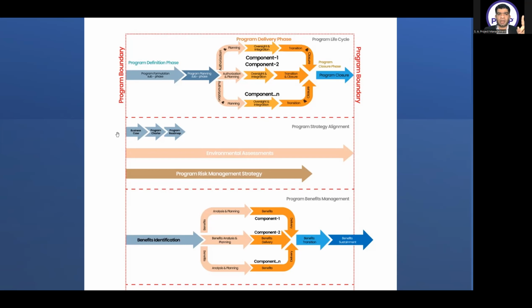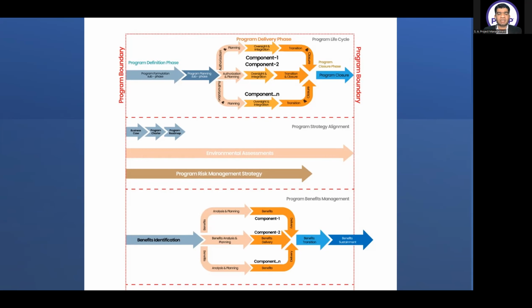The business case is the interface document between your program and what is outside your program. What is outside your program is at the organization level. At this initial stage, we have organizational strategic objectives, where we will make the program high-level roadmap. We will have program mandates, like you said, and anything coming from organization goals and objectives and strategic plans is outside of the program domain. Everything is here in the white color. Whenever I make a program, my first interface document is the business case. This is the document where I initiate my strategic alignment, and this is my starting point.